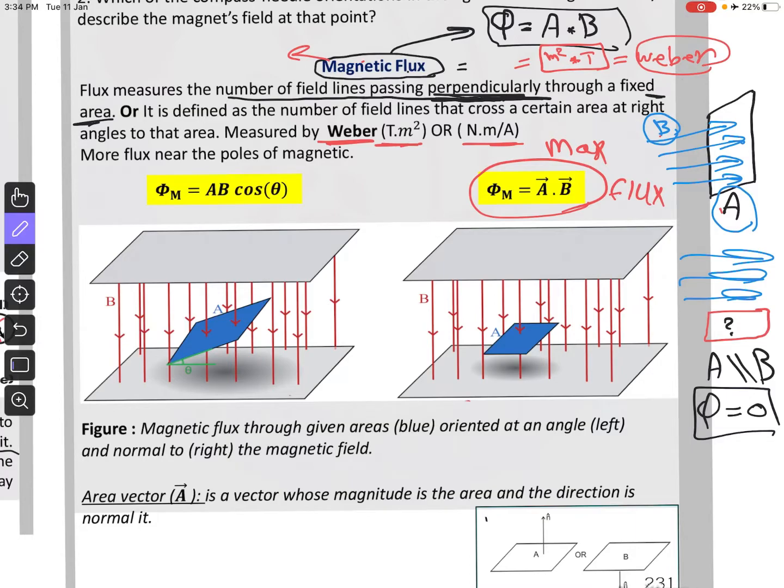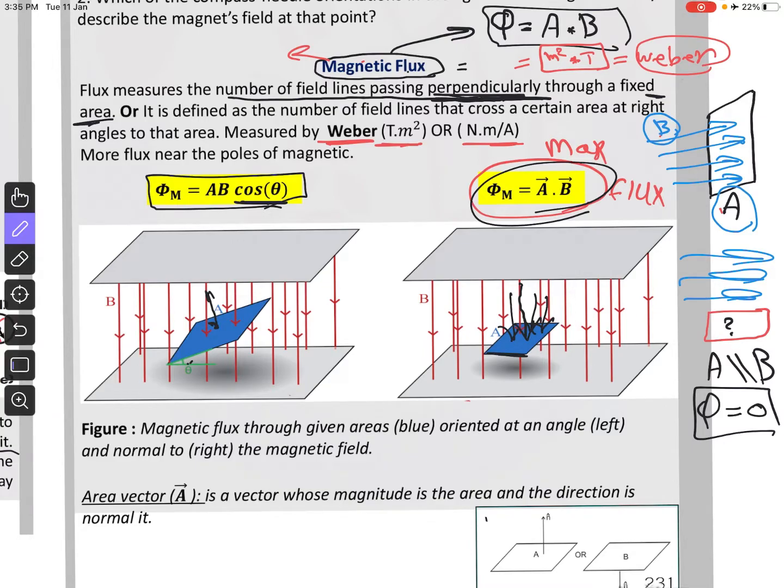We have this example. As you see, the area is not making any angle, and it's perpendicular to those field lines, which are coming down. So in that case, we're going to have A times B. But if we have an angle, we can apply the angle, no problem. In that case, as you see, it's tilted, so we're going to use cosine theta: AB cosine theta. But guys, there is something we have to understand. We said perpendicular, and you know that for perpendicular, the angle between the field and the area is 90. So cosine 90 is 0. Why did we write AB cosine theta?